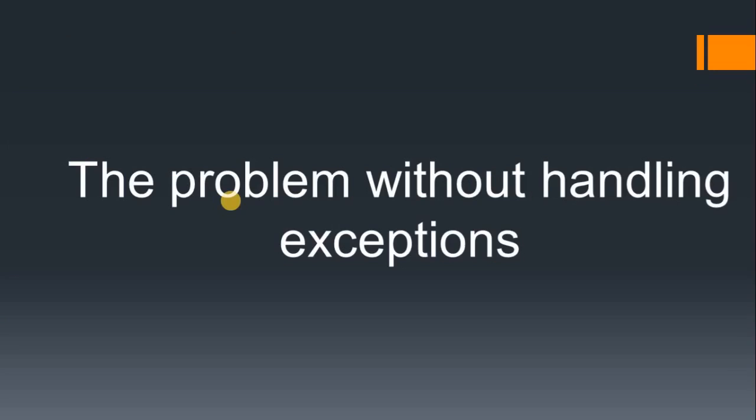Now we will see the problem without exception handling, because in any concept, once you get the importance of that topic, then you can understand the concept. So we will see what kind of problem you will face if you don't use exception handling. Then in the next tutorial we will see how you can use exception handling in the program. So now we go to the Python editor and write a program without exception handling so that you will understand its importance.